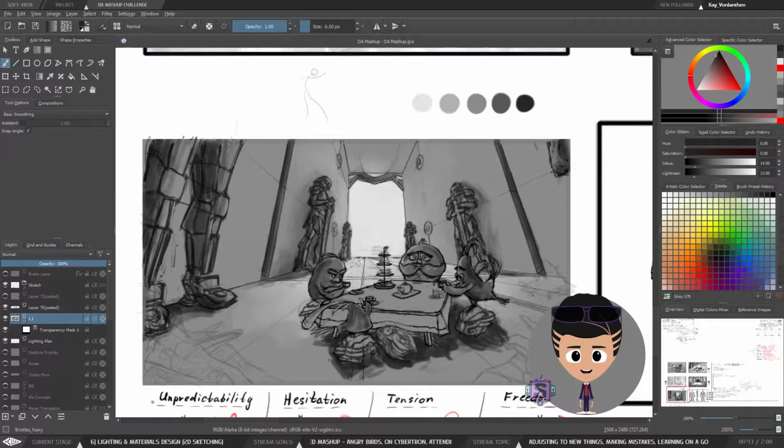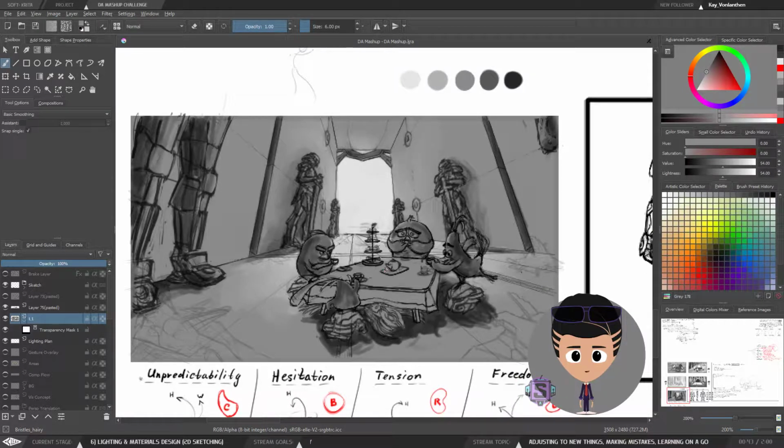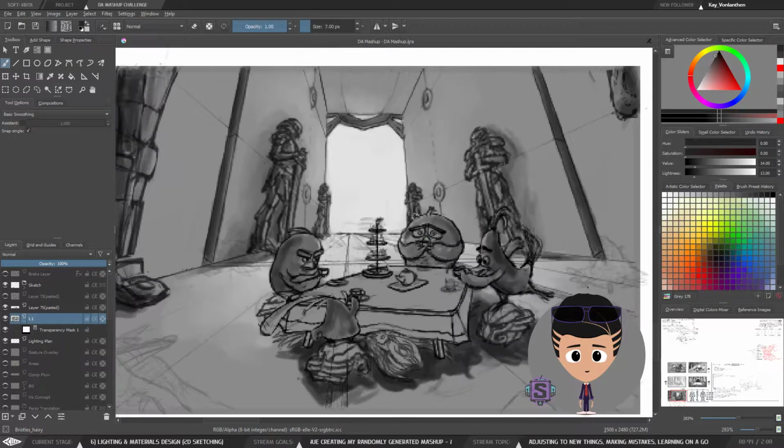So right now I'm not working with individual values. I'm kind of taking one big value and drawing everything with the same value. And this is one of the problems that I'm having in my mind. Like, I understand that every object and subject in the scene has its own value, but it's pretty hard for me to actually wrap my head around this. Yeah, this is something that I definitely need to learn how to do.